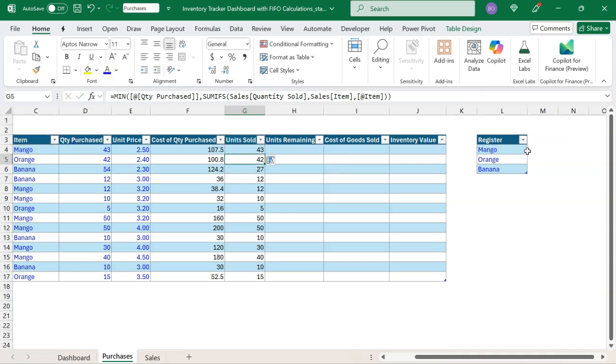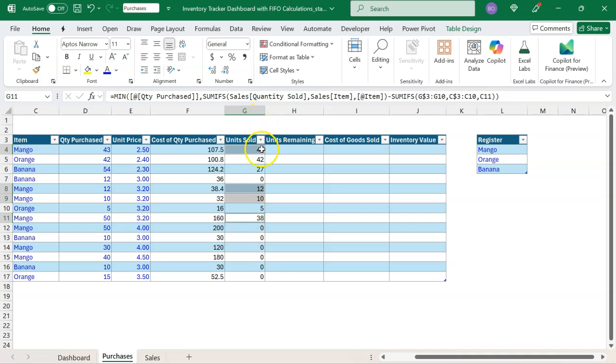Now let's see what this gives us. So I expect 43 here. I'll take this one and then copy it down. Now you notice that our formula is working. So the 103 that we sold for mangoes is going to go off this 43, it's going to go off this 12, it's going to go off this 10. Then in the fourth batch that we have, it starts counting from the 50. So we've sold 38 of that. Now you notice that for the subsequent mango entries, we now have 0 because it's not their turn yet.